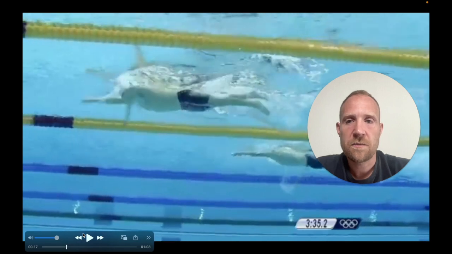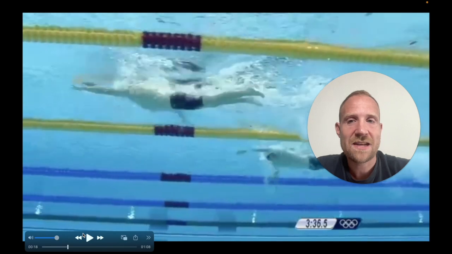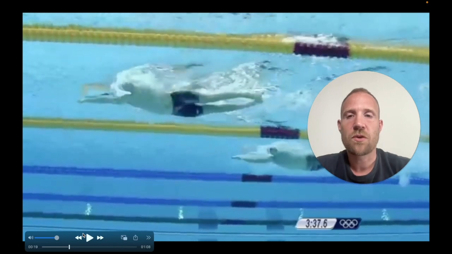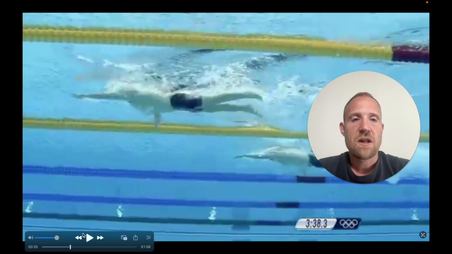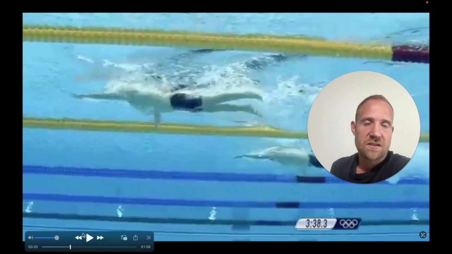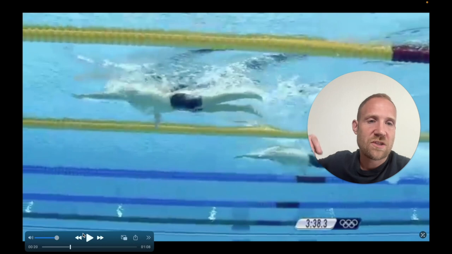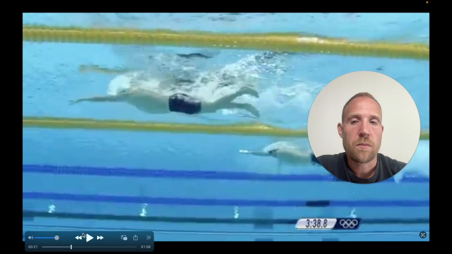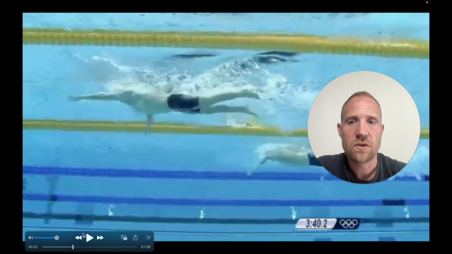So rotation timing here, the biggest thing to see is that rotation doesn't occur until the hand enters. And so the hand enters right here, and that's when rotation happens. And then on the other side, hand enters, rotation happens. And so the rotation happens after the arm recovery. When the shoulder's up, it's going to be a lot easier to recover the arm, and so it stays in that position. And then once it enters, that's when the body shift really happens. So arm recovers, then the rotation happens, arm recovers, then the rotation happens.